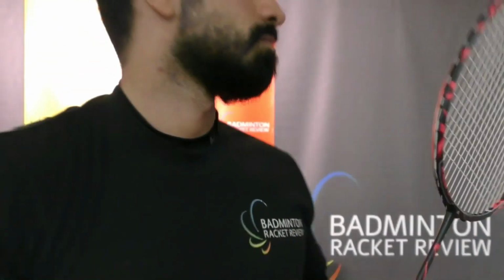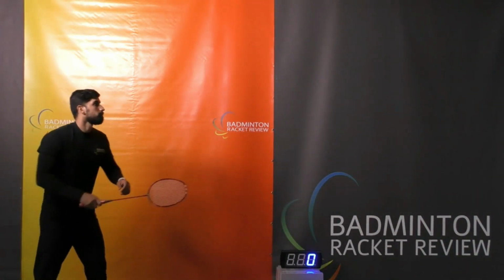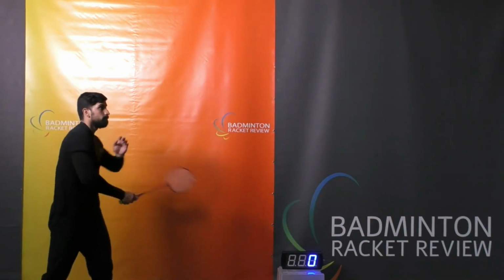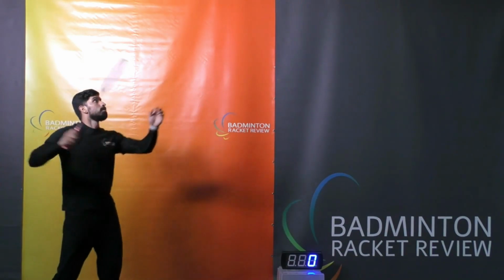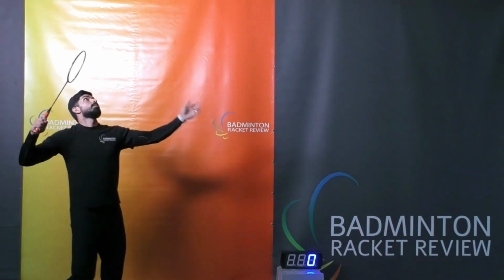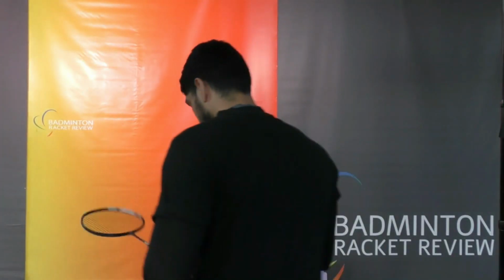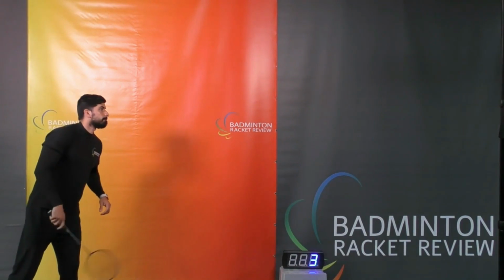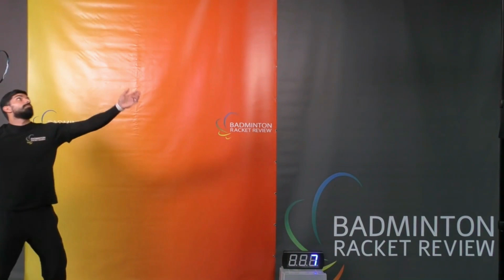The smash shot that you're seeing here, and for all of the rackets we've tested within Badminton Racket Reviews E-Zone, we take generally 6 shots. We take the 2 highest racket shuttle speeds, and we average those to give us an overall speed. If those two readings are not within a certain percentage of each other, we then retake the entire test.